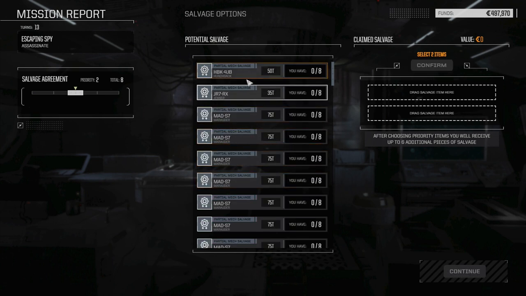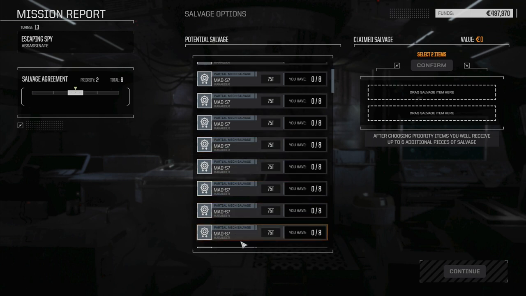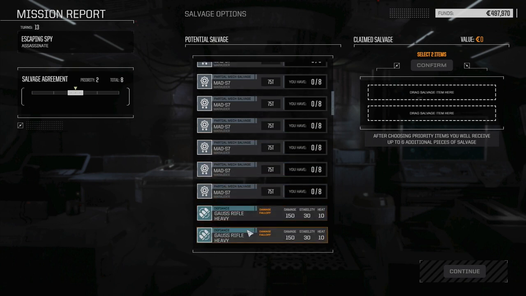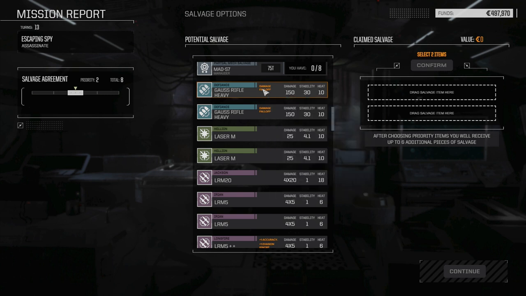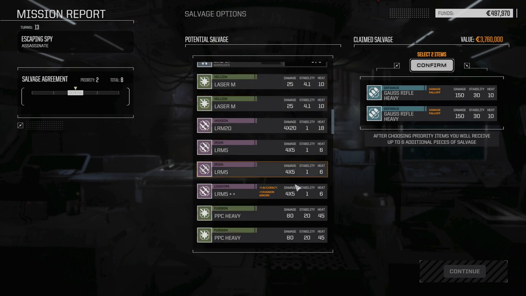So check this out. Hunchback, Jenner part, and then 1, 2, 3, 4, 5, 6, 7, 8, 9, 10, 11, 12, 13, 14, 15 Marauder parts sitting on the battlefield. Too bad I can't choose them, but they're there. Heavy Gauss rifles. Are you kidding me? Definitely going to take one of those. I don't want the heavy PPCs. Let's put them both in there.